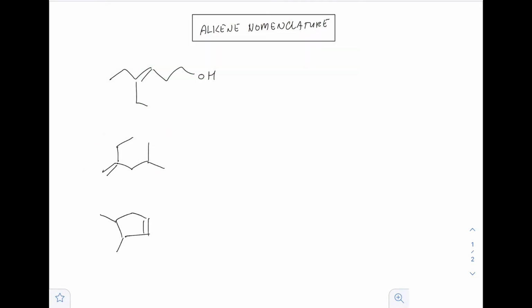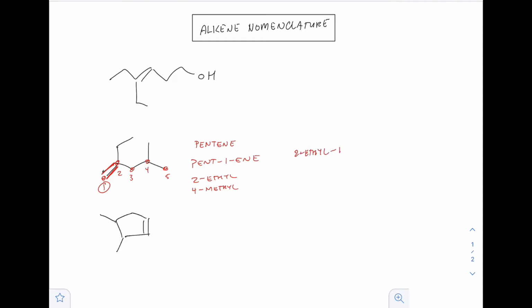And so let's try this middle one first, just because it's just a straight up alkene. It doesn't have that OH in there. And so there's the alkene. What you want to do is basically number the longest parent chain that contains that alkene group. Okay, so that would be a 5. And so we would call that a pentene, changing the ending from ane to ene because it's an alkene. And then we number from 1 to 5 with the alkene carbon getting the lowest number. Then we have to label our ethyl and then our methyl as well. And then we put it all together in alphabetical order like normal.